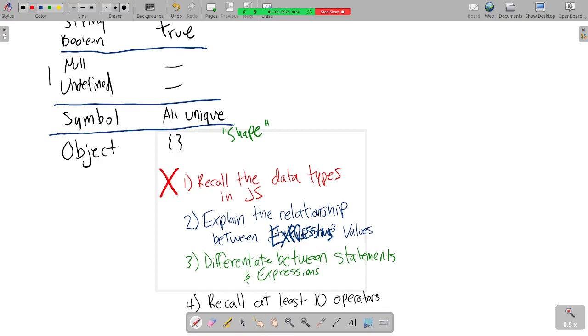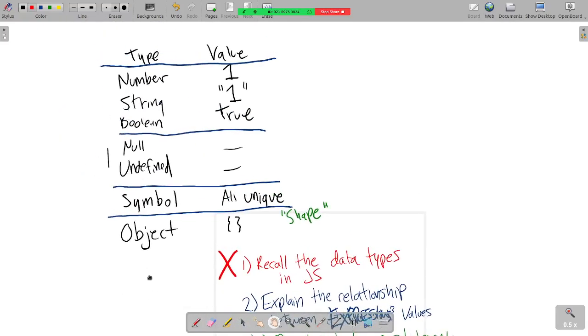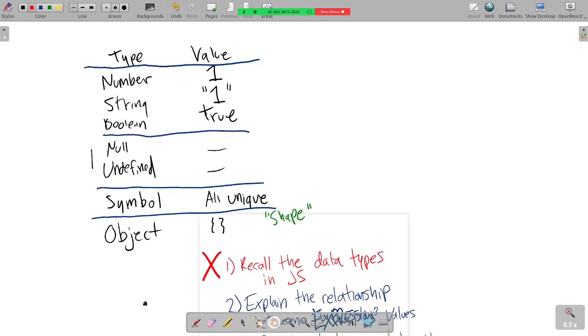It has to be one of these. In fact, you could say that anything that isn't one of these, but evaluates to one of these, is an expression.